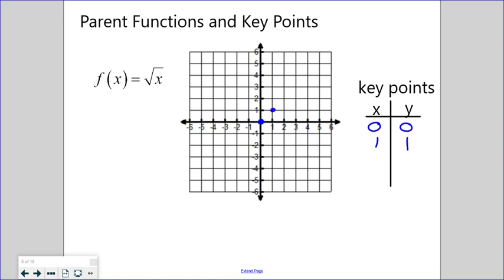And I can pick 2, but I don't know off the top of my head what that is because it's a really ugly number. Square root of 2 is some decimal. So then I just jump to the next one that's going to give me a pretty answer. What is that next number? 4. So then my table looks like 0, 1, 4, and the square root of 4 is 2. Our next one is way off my picture. The next nice pretty one I would pick would be like 9, right? Square root of 9 is 3. This one starts at 0 and then just a nice curve slowly increases as you go to the right.